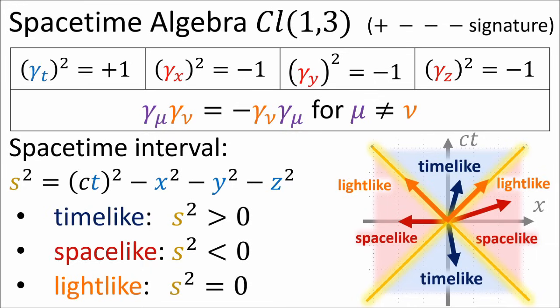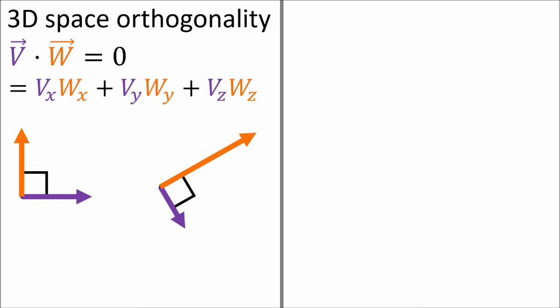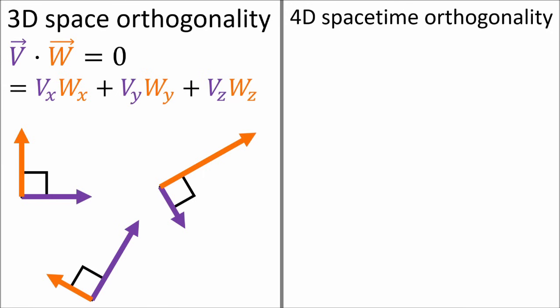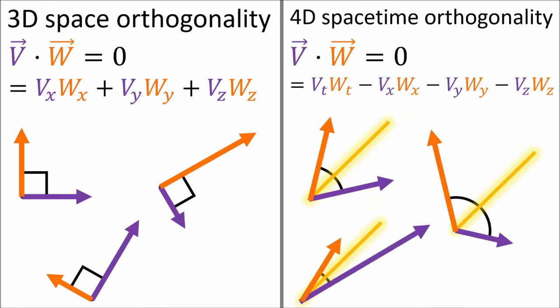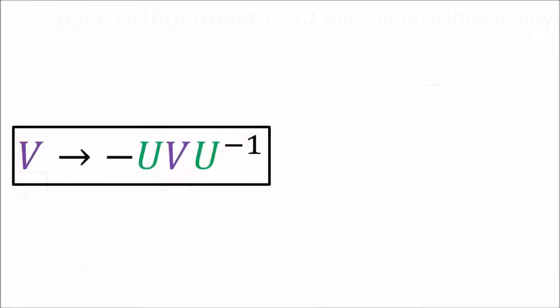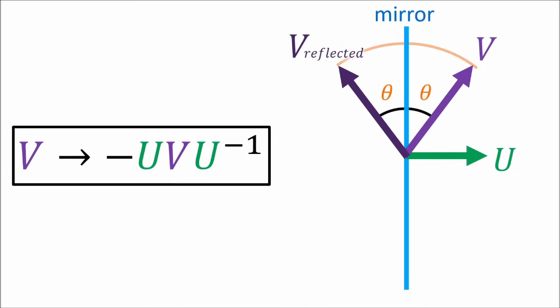It's very important to remember what orthogonality looks like in space-time. In ordinary space, two vectors are orthogonal if they meet at right angles. In space-time, a time-like vector and a space-like vector are orthogonal if they make equal angles with a beam of light. This affects how reflections work in space-time. In ordinary space, a reflection vector defines a mirror that is orthogonal to it. When we reflect a vector in the mirror, the initial and reflected vectors form equal circular angles with the mirror.